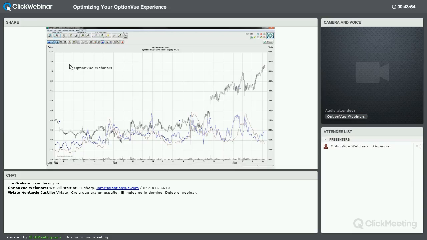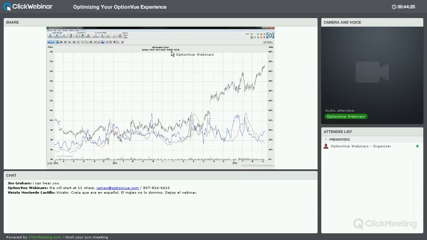Okay, this is what a lot of people will use OptionVue for, our volatility charts, our volatility calculations. Our percentile numbers are huge. Under file preferences, I showed you at the beginning, you can actually set up how these percentiles are calculated. I have mine on a 2-year basis, and what that means is currently the statistical volatility, often referred to as historical volatility, the red line here, is in the 28th percentile over the last 2 years.